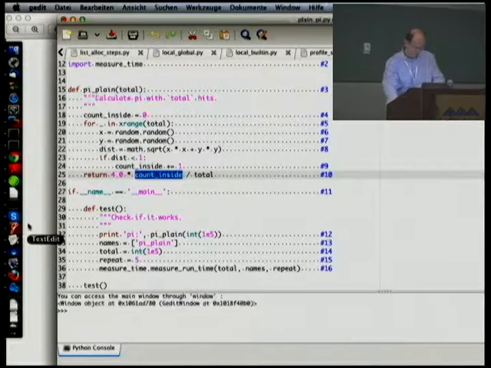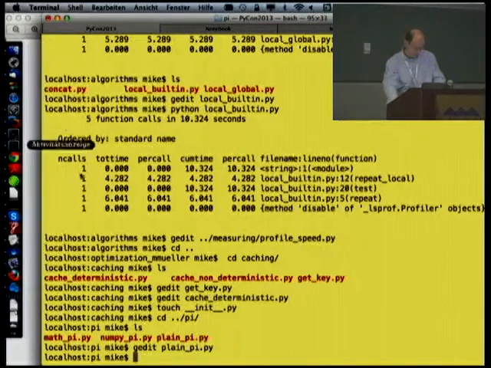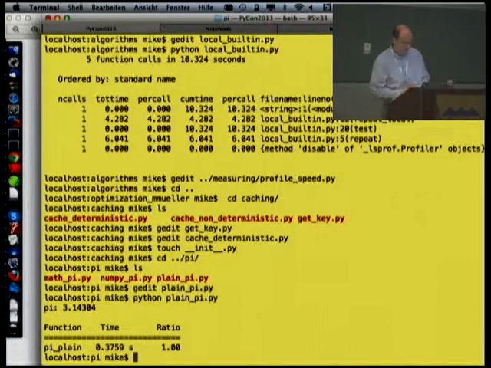So if I go here and run plain Python, then you see 3.14, it looks like pi, and it takes so much time. There's no real comparison because there's only one. So now I would like to fiddle through a few different variations of the function to try to make it faster and measure it. I try to automate the measurement so that things are easy to do, and you can compare.